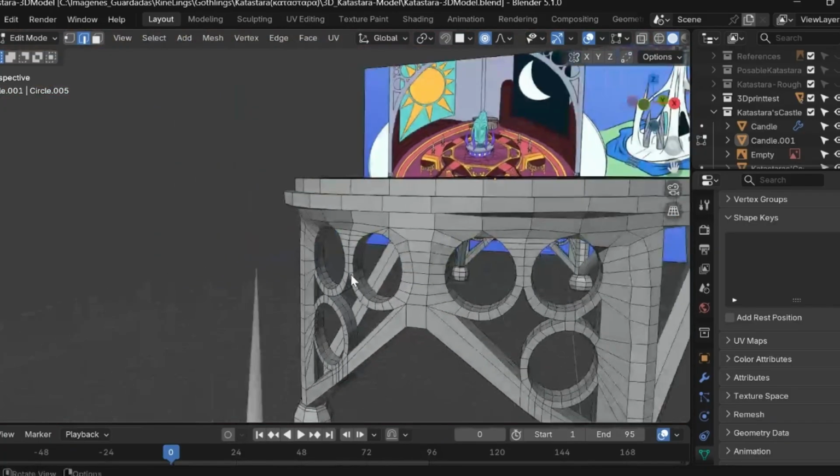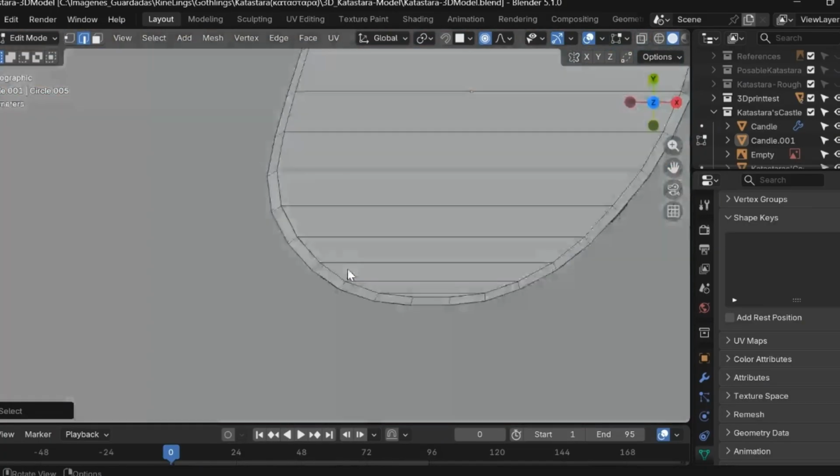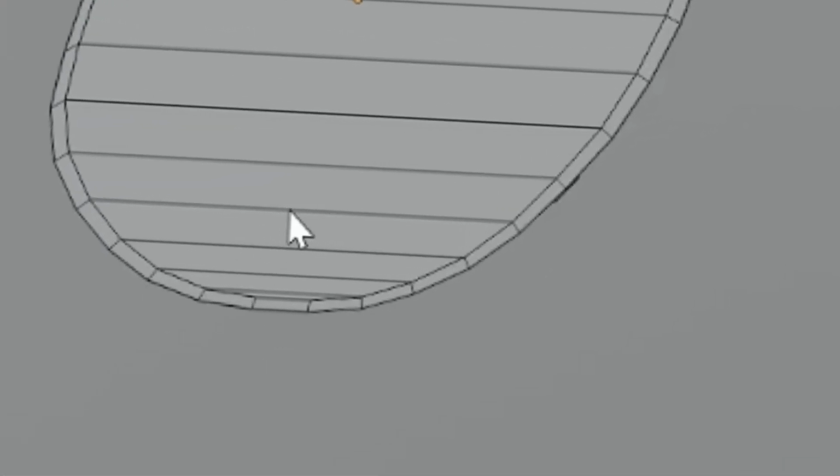I'll call this a success, but I still have to do the other sides. Oh my god, I regret doing this thing. Sorry, let's power through.